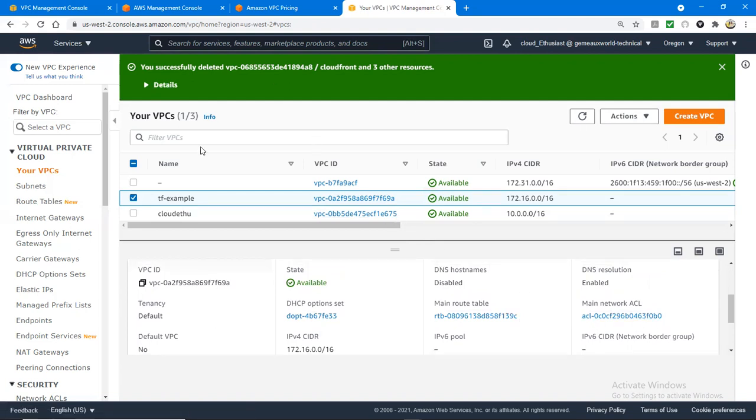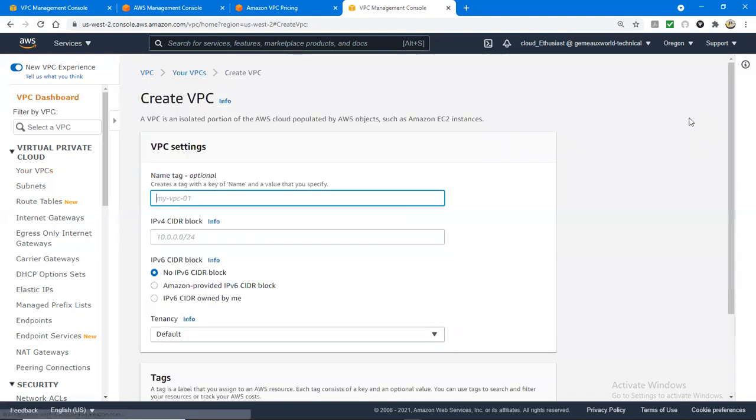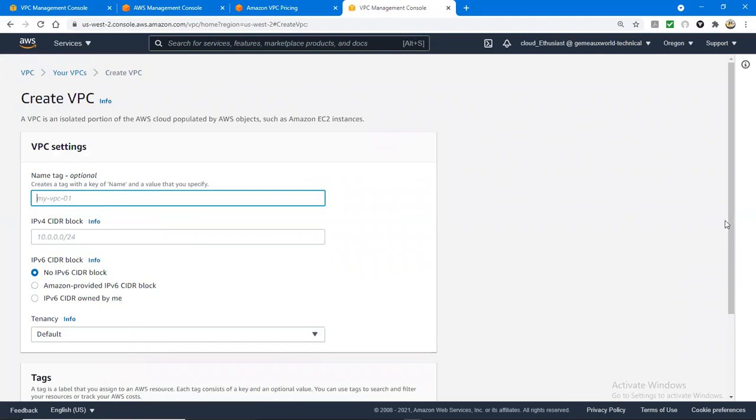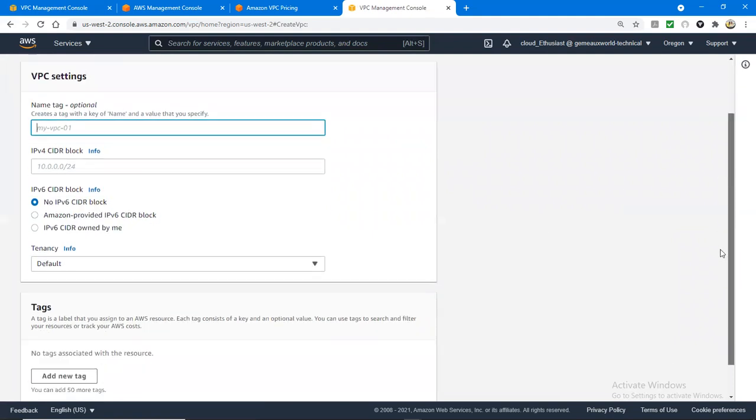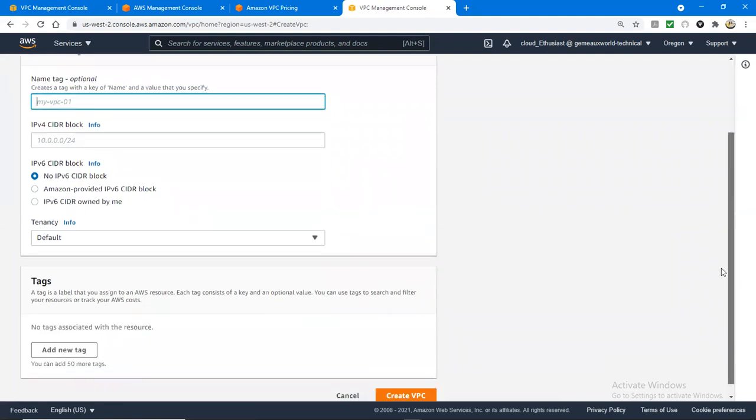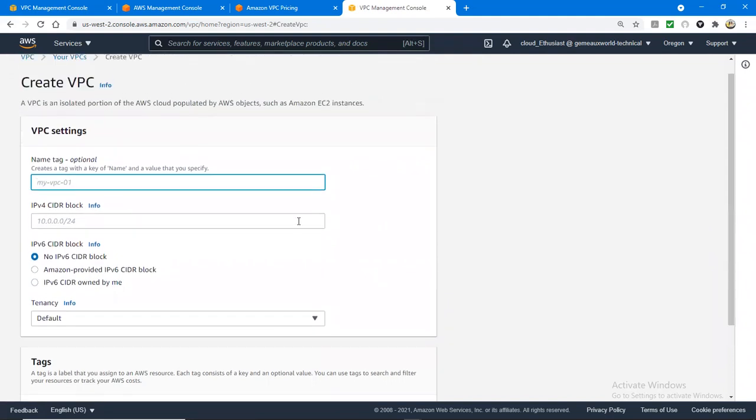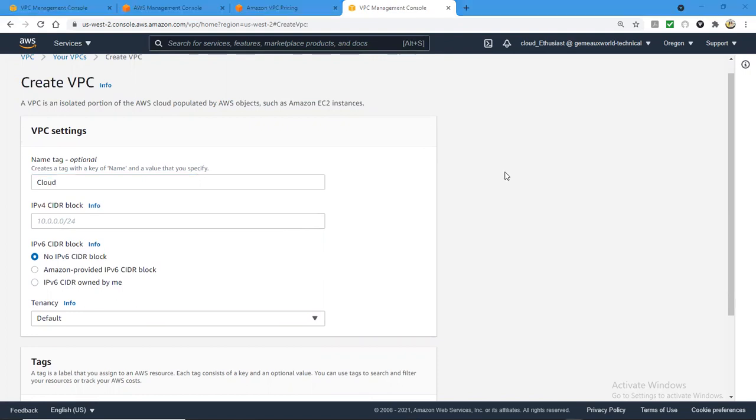So now let's create a VPC from scratch. You can see this is no longer using the wizard. So they assume that if I'm coming here, I know what I'm doing. I can add a name tag. Let me call it Cloud E2.